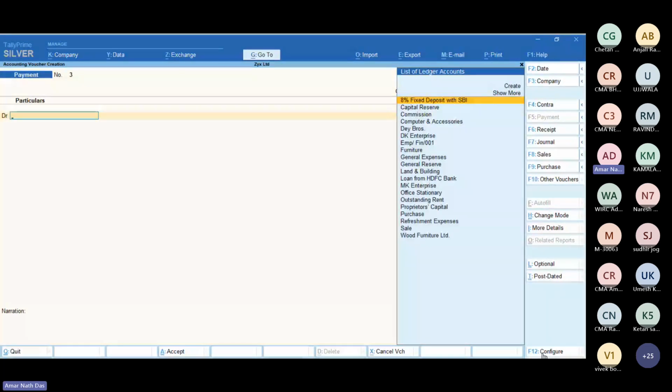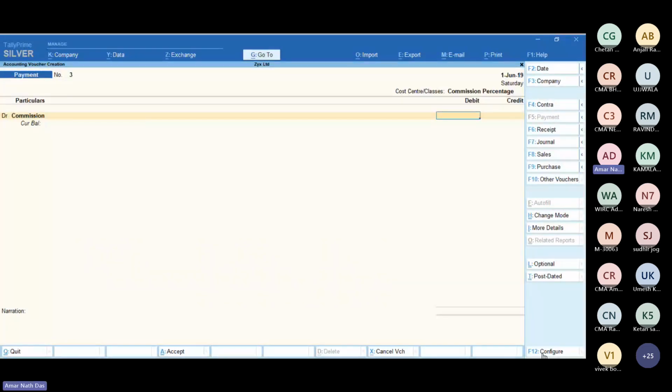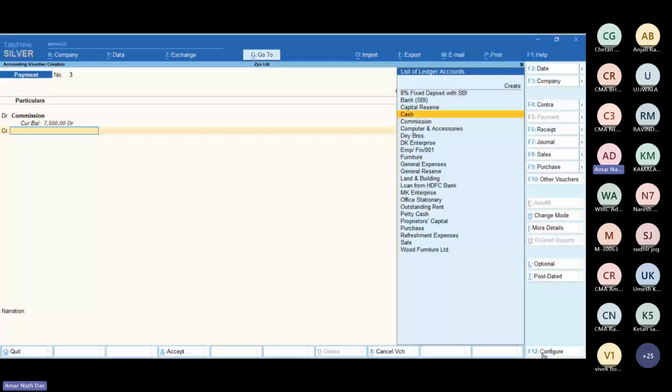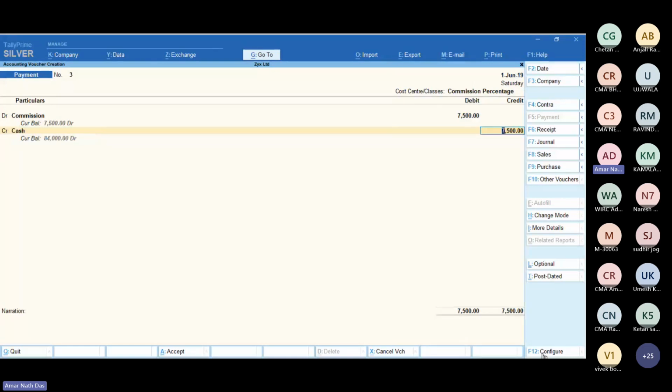Now the point is I have to debit commission as a ledger. I have to assign the amount which has been given in my problem. The payment is to be made through cash. A question may arise whether the segregation of 7,500 is gone. It's already considered. I will show you later on. You just put down by cash. Press enter and accept. It's plain and simple, but in the background allocation is done.